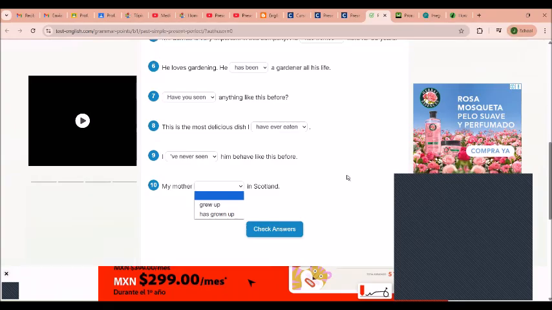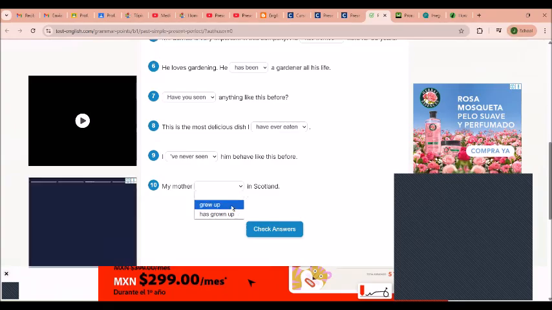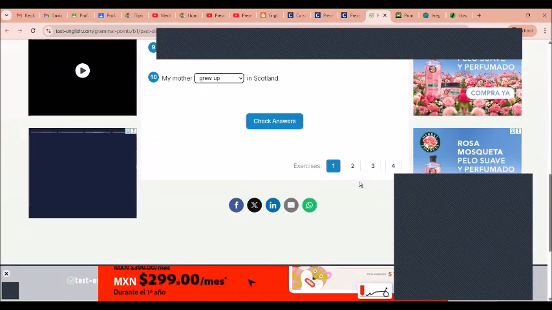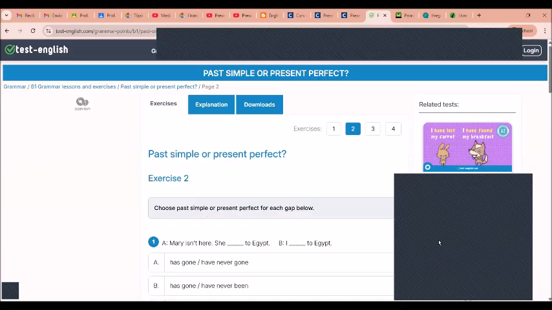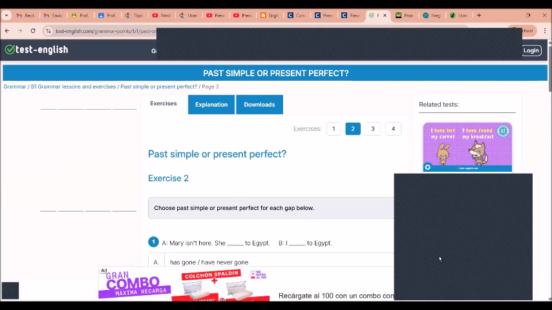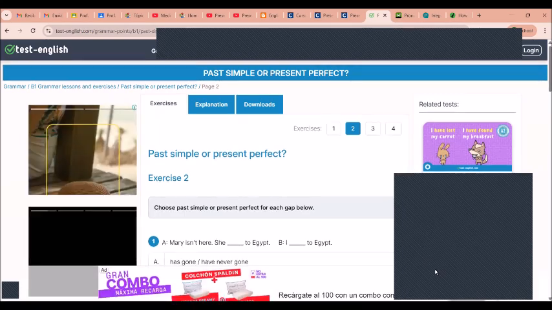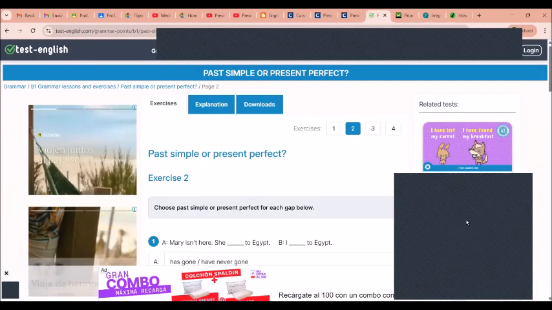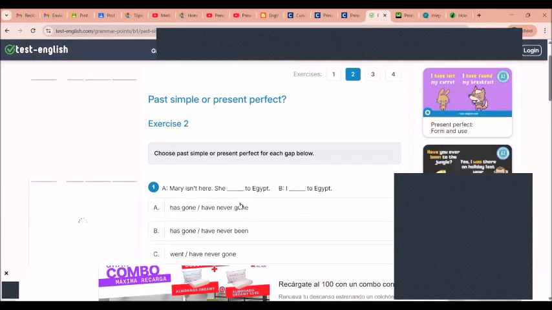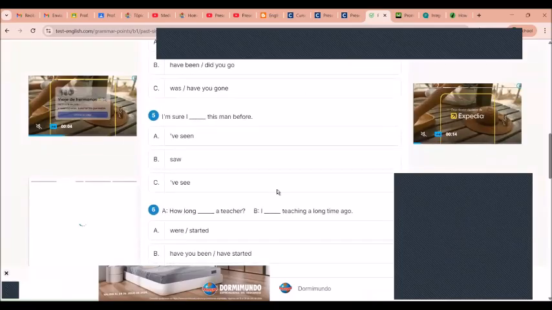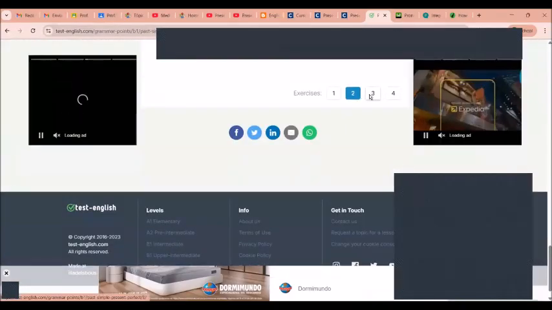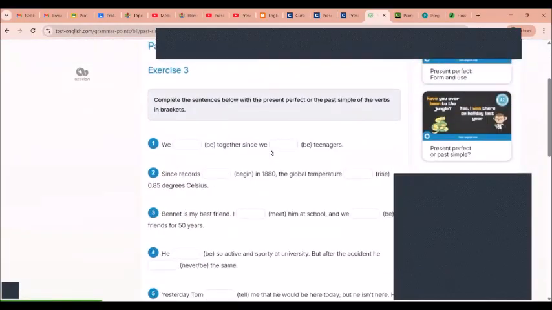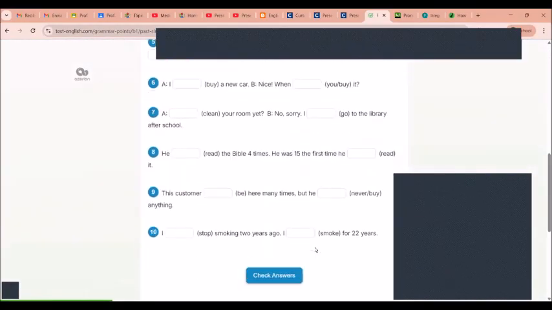My mother grew up in Scotland. Yes, she did. All right, very simple, completed activity. Let's keep going. All right, we got participation from Val, Maria, Adriana, Alexis, Victor, Karina, Daniela, Santiago. All right, I'm going to make it a little bit easier. Let me go to another one.